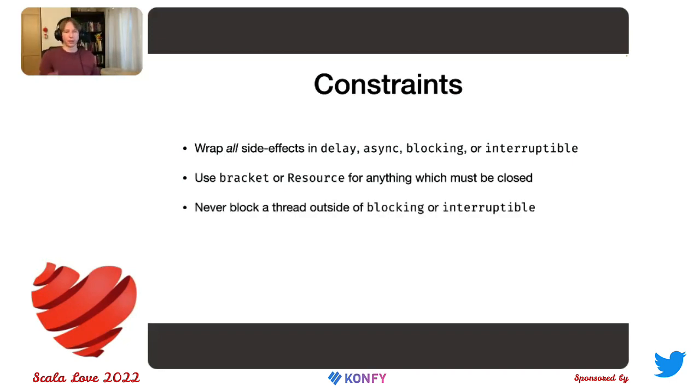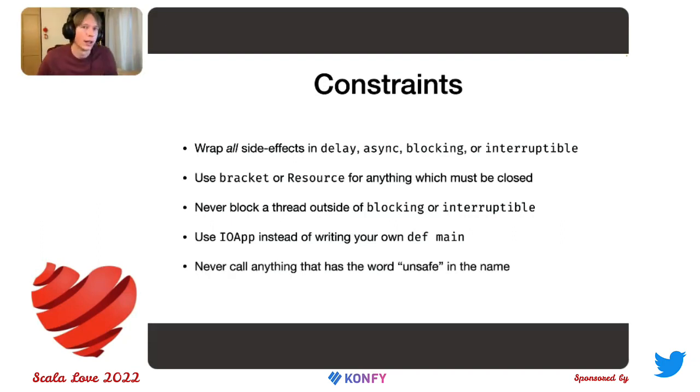Never, ever, ever block a thread outside of blocking or interruptible. Inside of blocking and interruptible, it's safe. Still not a great idea, but safe, and sometimes you have to do it. And as long as you follow this rule, your runtime is going to be still very good. Use IOApp. Don't write your own def main. And by using IOApp, you can avoid calling unsafe methods.